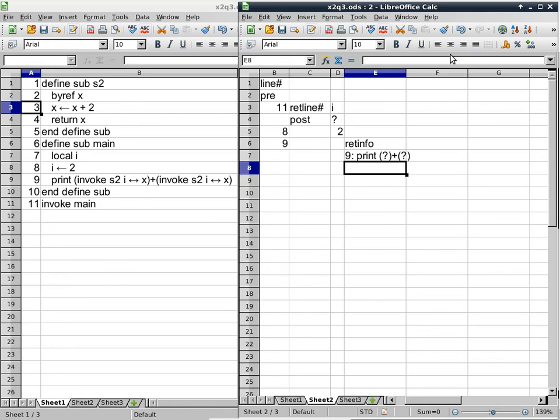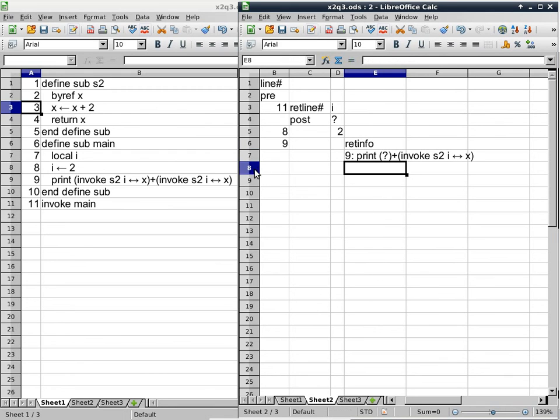No questions? Did I emphasize in the class that there should be only one and only one question mark in the return info? I think I repeated that quite a few times. So that's basically what it is. So you can only handle one invocation at a time. So in this case, you can either handle the left-hand side or the right-hand side first, but not both at the same time.